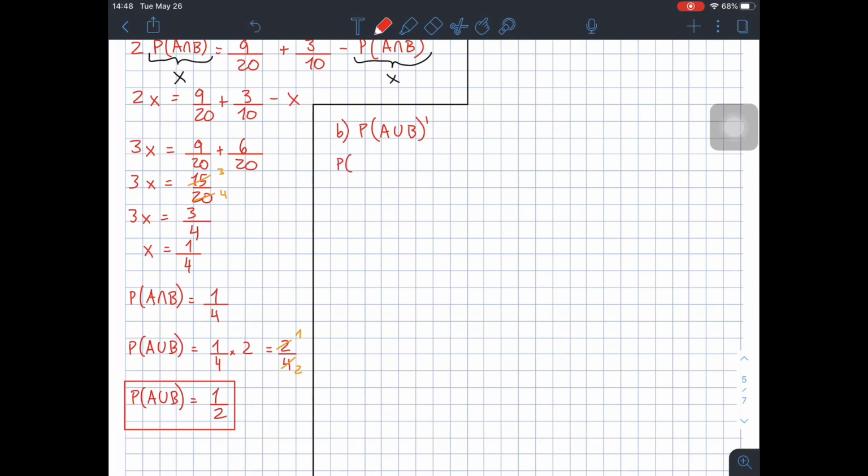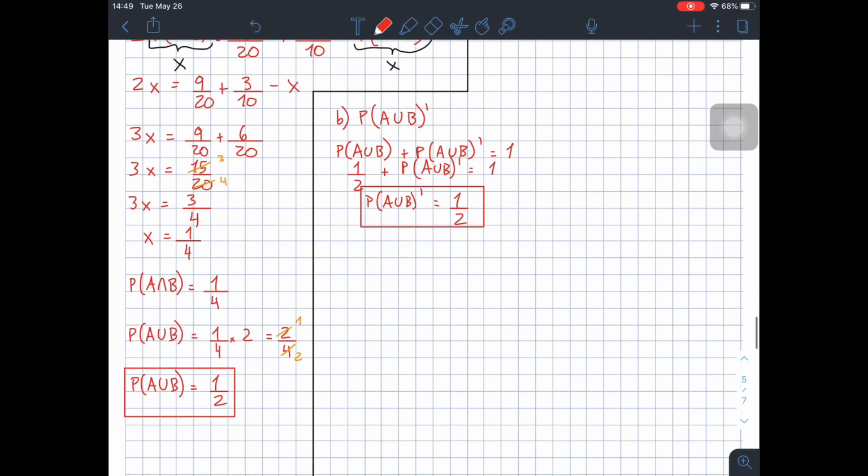We know that the probability of A union B plus the probability of its complement, A union B not, should always equal 1. So this is 1/2 plus the term I want to find, A union B not, and this should equal 1. So the probability of A union B not, if I solve for that, is 1 minus 1/2, which is 1/2, 0.5. Okay, so that's the probability of A union B not. It's a coincidence that it's the same value as this, but it is not always the case. In this exercise, it's a coincidence.